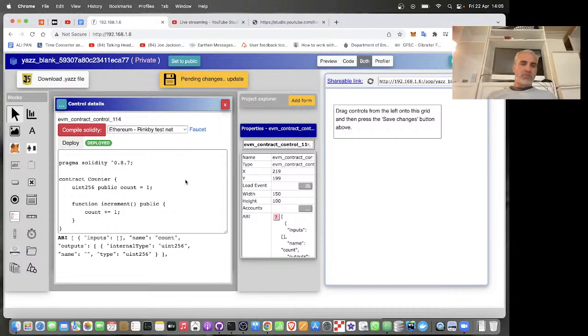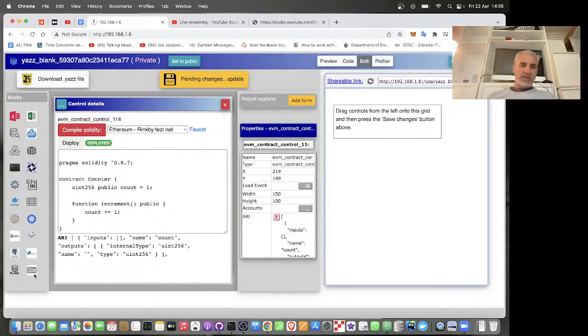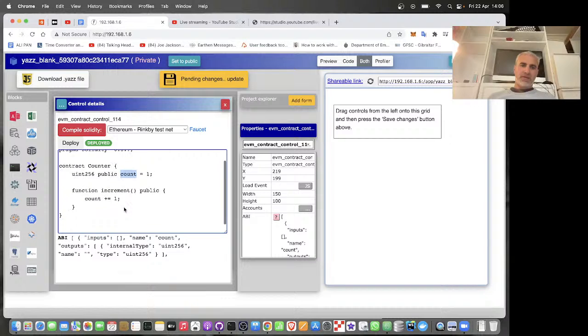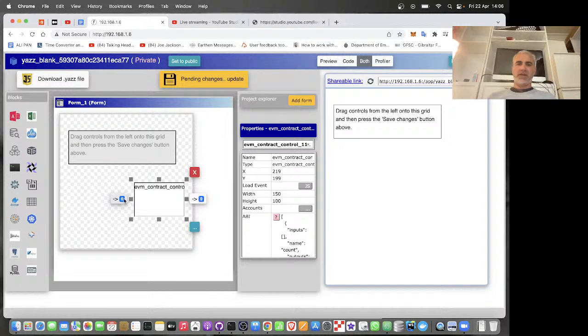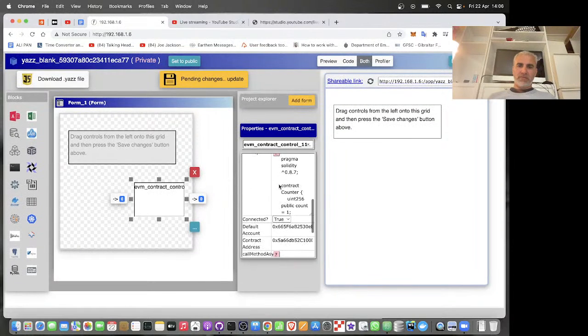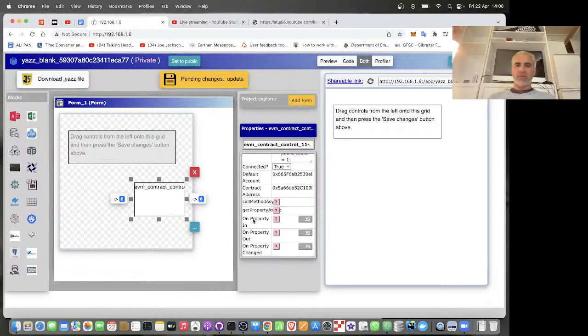What we wanted to do was that when we did that, it made a smart contract based on that code. To do that, we had one we hard coded here earlier. You can see it's a counter, it has a member variable called count, and you can increment it as well. That contract is tied to this control, which is a generic control, so it doesn't have any way of interacting with the count.